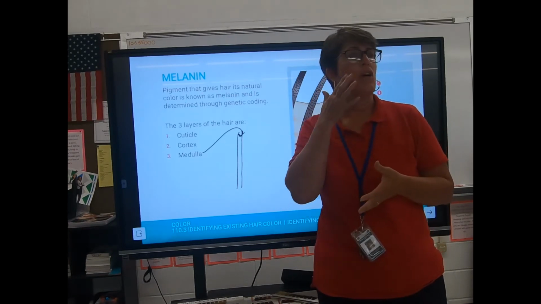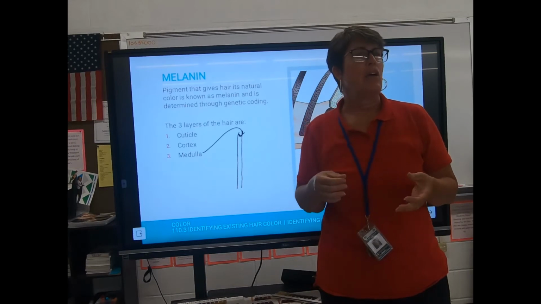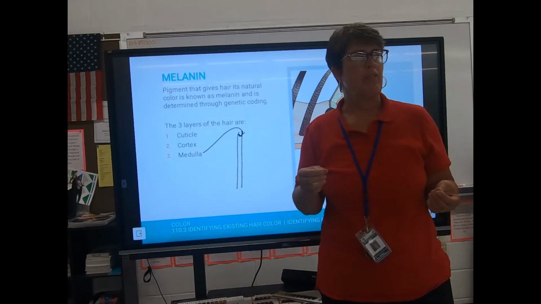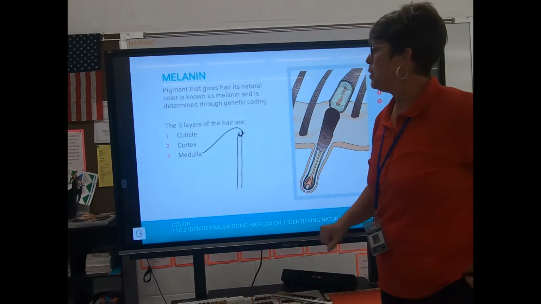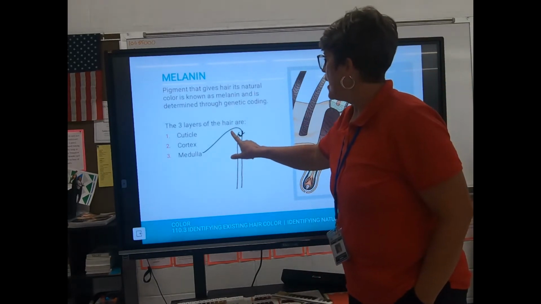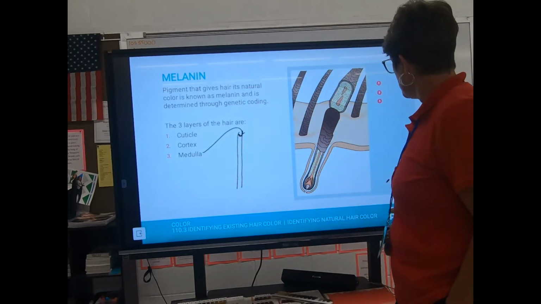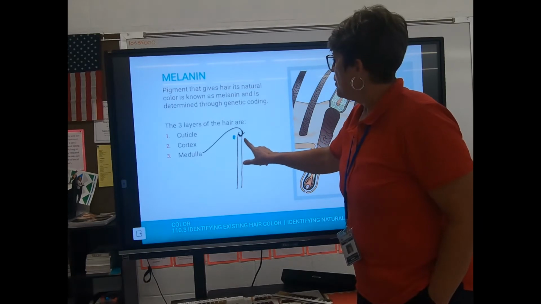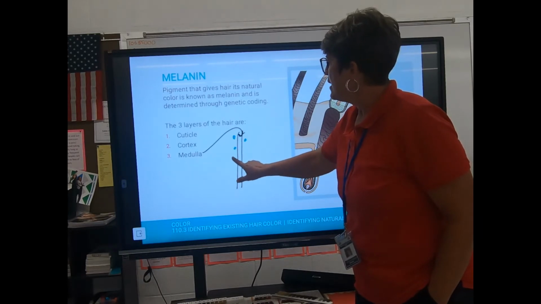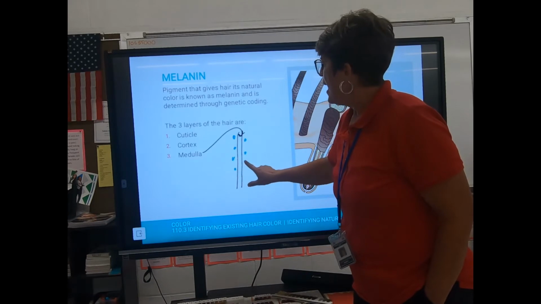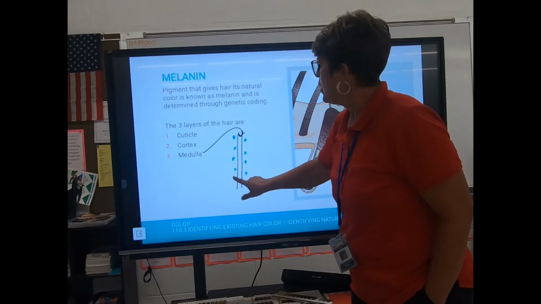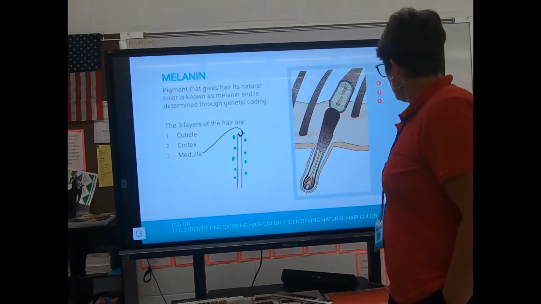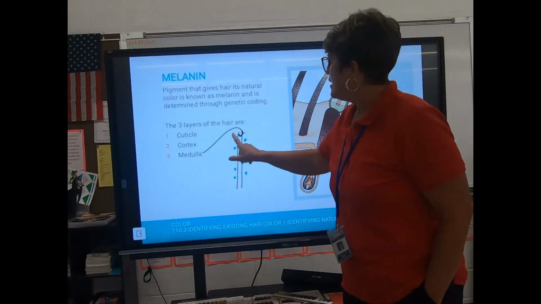In fact, we have hair on our faces and on our body that are so tiny and so small, there's no way they can have a medulla. Okay, so the medulla is in the middle. Then you have the cortex. I'm going to show the cortex as some color pigment. So we've got color in the cortex like this. This might be natural color, this might be artificial color, whatever that is in the cortex. Then the outer layer is the cuticle.